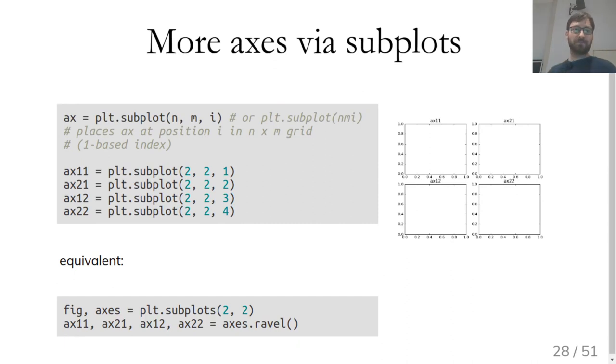So if you really like MATLAB, there's one way to create a similar thing, which is just call plt.subplot n, m, i, where n and m is the shape of the grid, and it will add something to the ith position, and you will get the ith element of this grid back. This is kind of a weird interface. So here at the bottom, I wrote, if you do 2, 2, 1, you get the top left. If you do 2, 2, 2, you get the top right, and so on. And it's indexed by 1 because it's stolen from MATLAB. So I prefer doing something like plt.subplots 2, 2, and I get the figure and the axes back and have an array of axes.